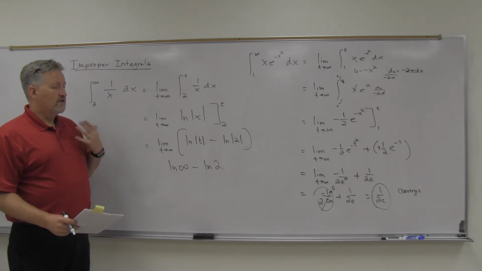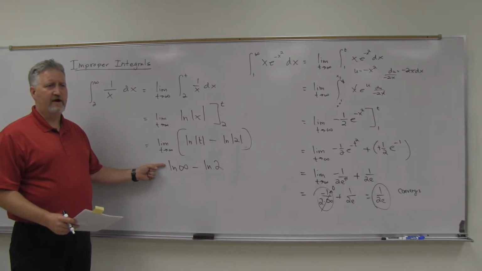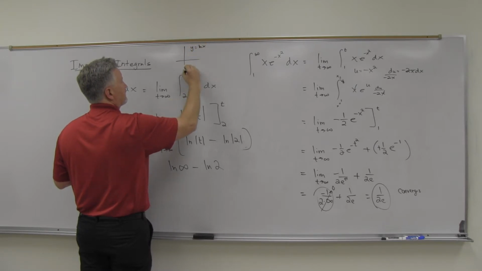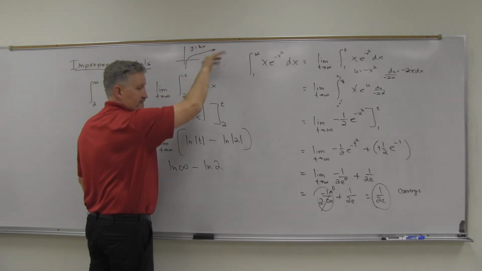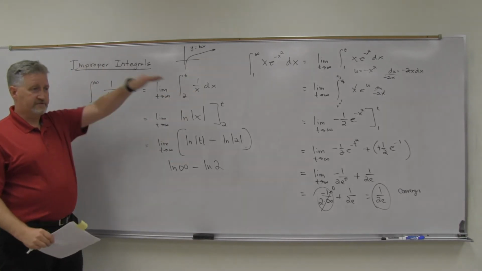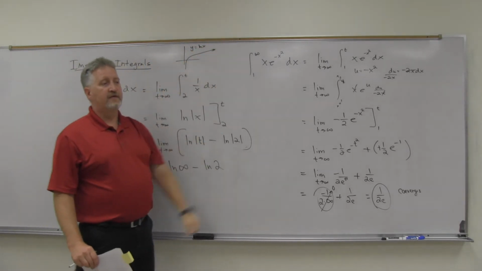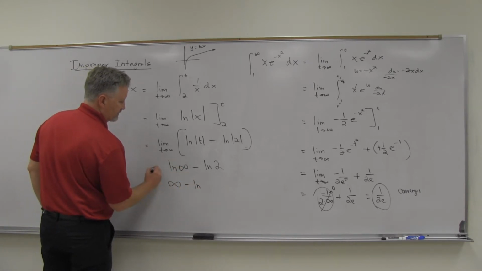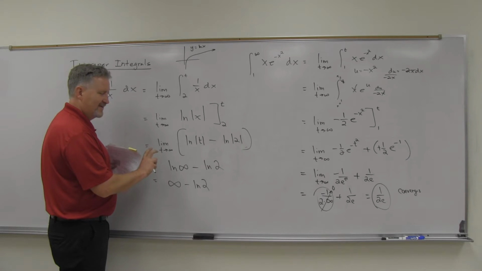Well, one thing I always say if you're kind of iffy on what happens here is look at the graph, right? If you look at the graph of y equals ln of x, as x goes out to infinity, that thing is not leveling off. We'll talk about one here in a second where it levels off as you go out to infinity, but not ln, it just keeps going. I mean, it's gradual, but it does get larger and larger. So yeah, this is infinity minus the natural log of 2. This is probably not the most accurate thing I could write up here, but it's visual.